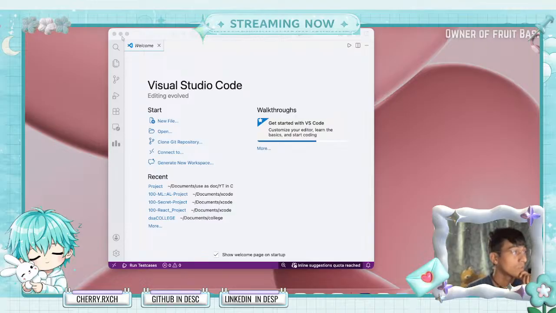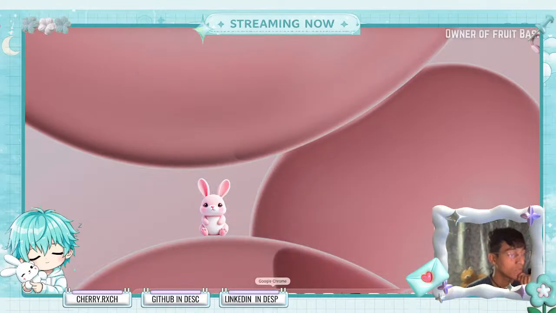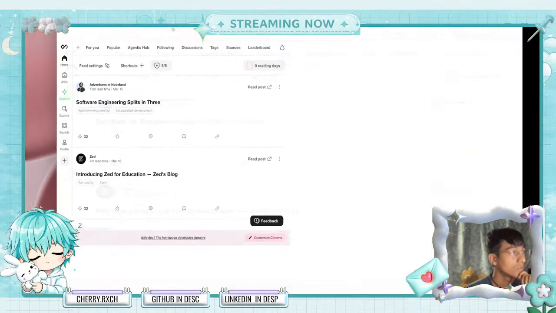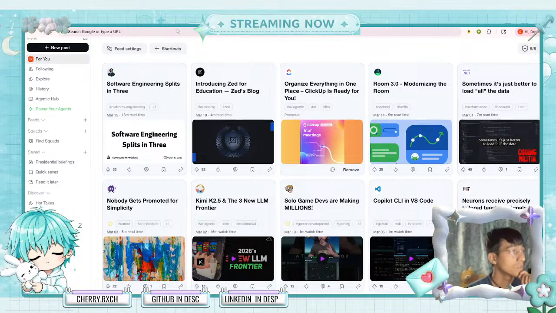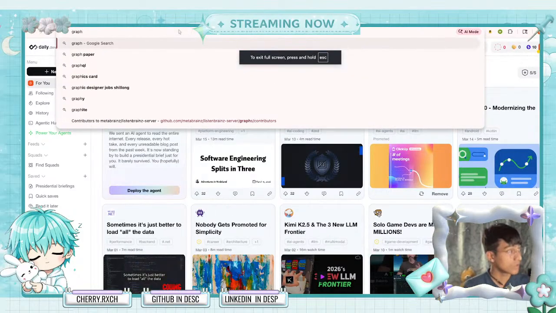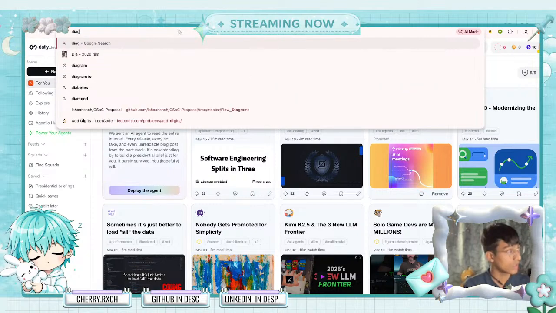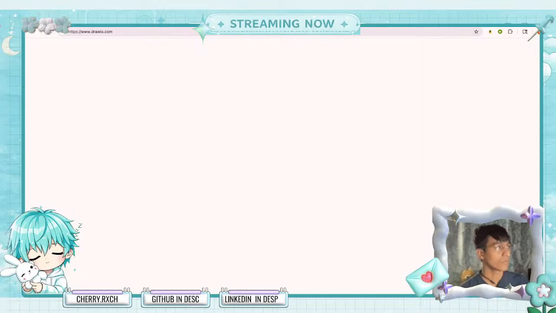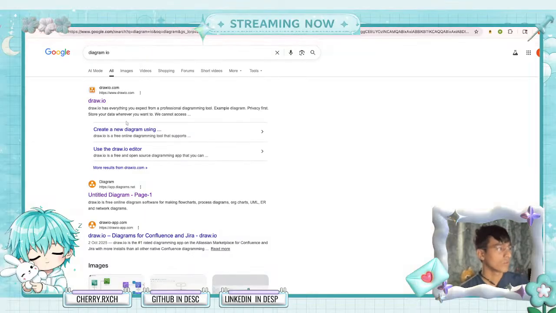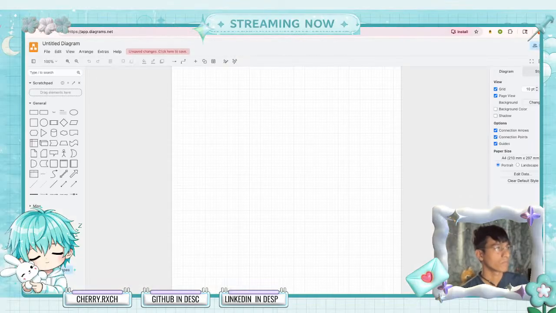Okay, so let's have a board, which is diagram.io, I guess. Yeah, so it was diagram.io. Yeah, no, this one. Got it. Yeah. So let's talk about how we will be moving.